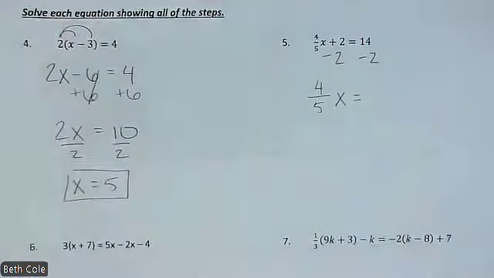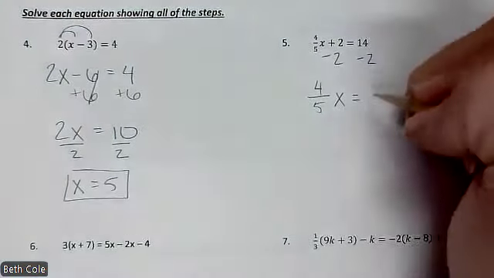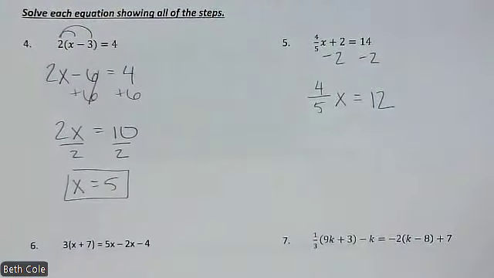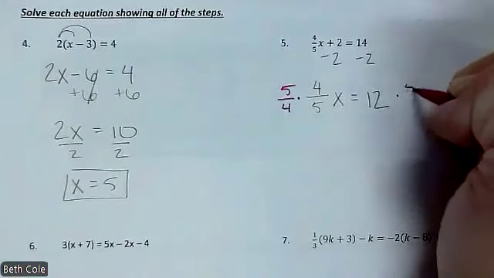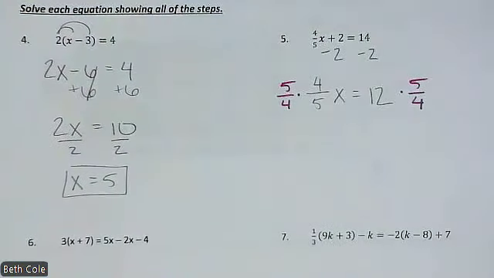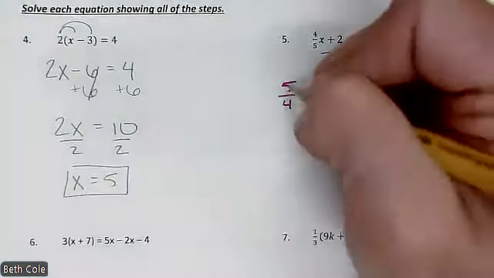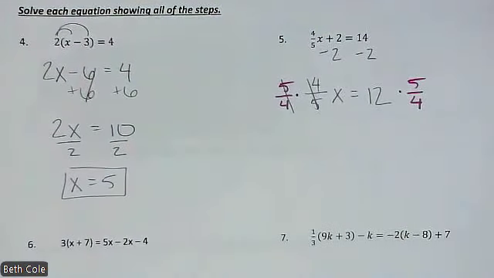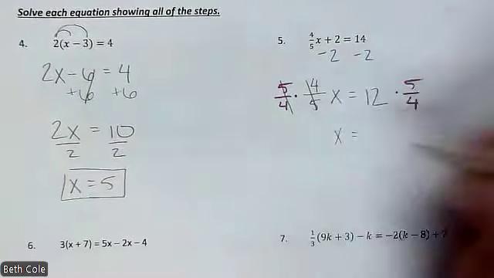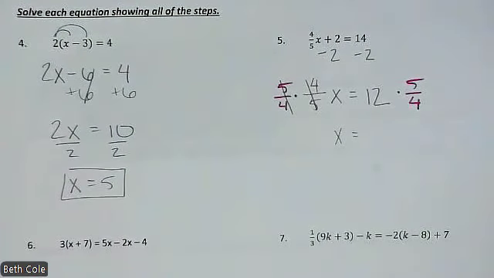So now this one has a fraction. 4/5 x equals what when we subtract 2? 12. Good. Perfect. I'm going to use another color to illustrate this for you. You use a reciprocal. So to get rid of 4/5, you will multiply by 5/4. It is the reciprocal because then they cancel out. That's the whole point. Now, if you don't know what 12 times 5/4 is, that's fine. What would you do? Desmos.